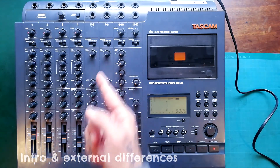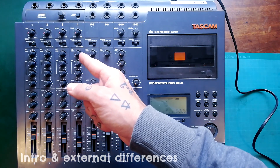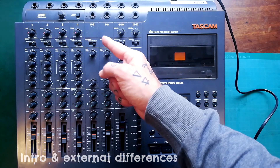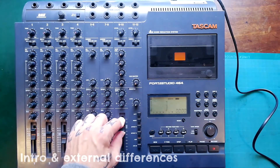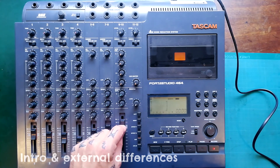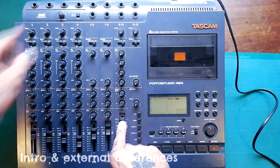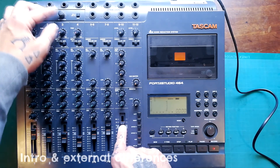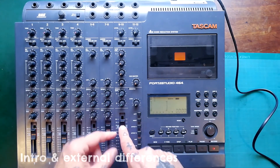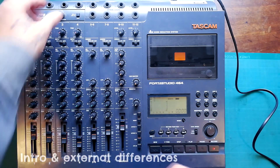I've used this a little bit — sounds pretty good to me. I like enhancers; I like to use DBX so it compensates for that nicely. I'm not going to demonstrate the sound of it in this video. I'll probably try to do something creative with it in a subsequent video, where I'll experiment whether this can only be applied as a master effect after the fact, or whether you can actually track to tape with it — effectively using it twice.